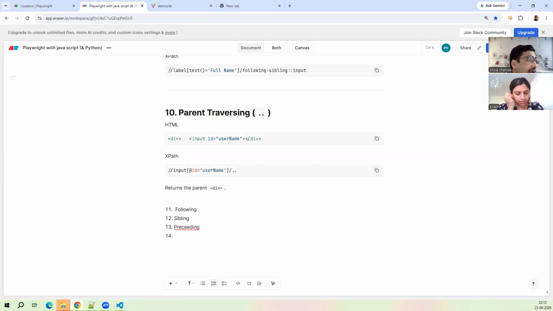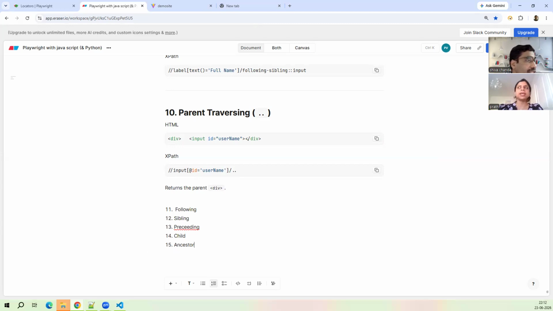And one more is child, and ancestor. So these are all we will discuss tomorrow actually. There are a few more things. And for this following sibling also, I will try to find some examples.